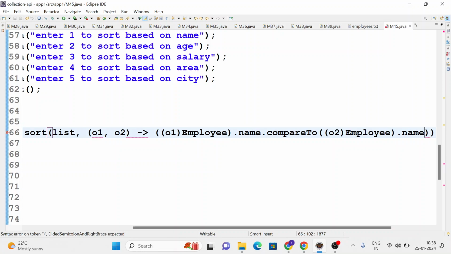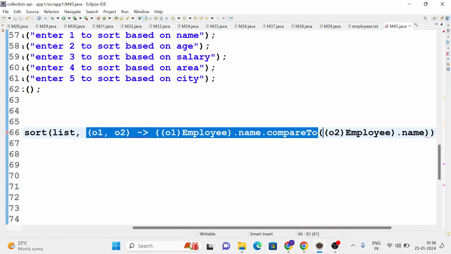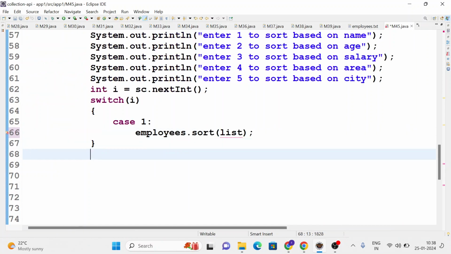Eclipse is not able to recognize. Sorry.